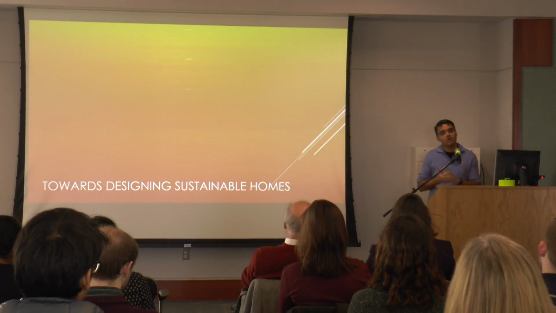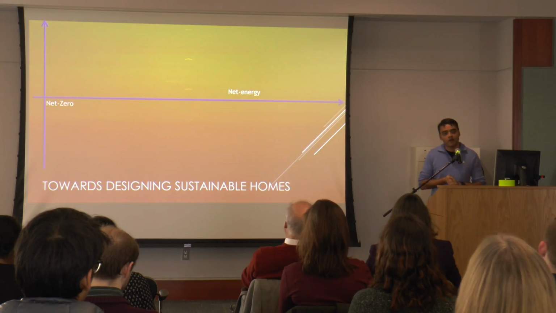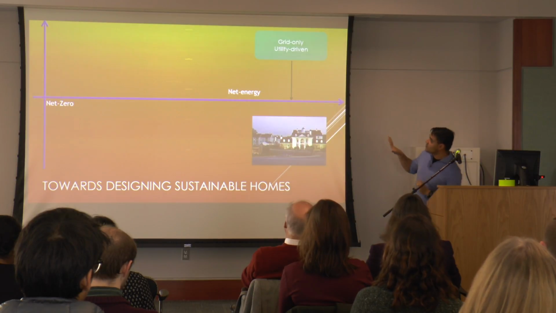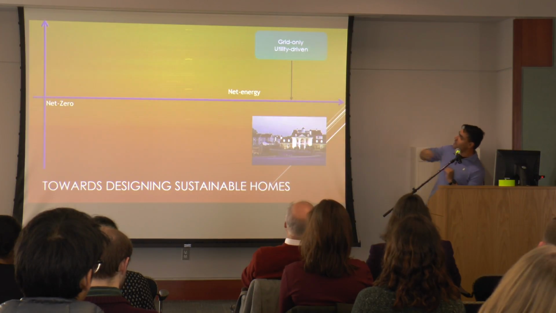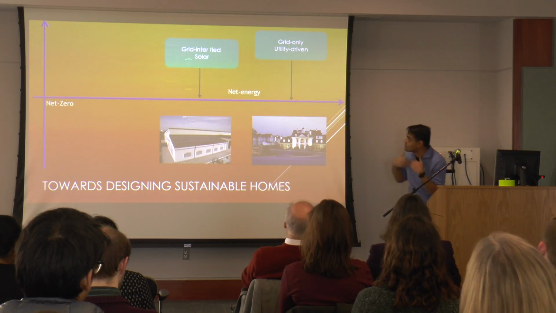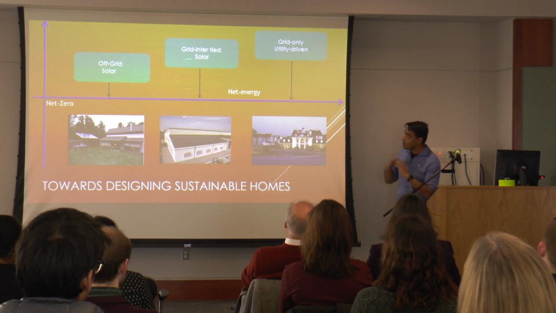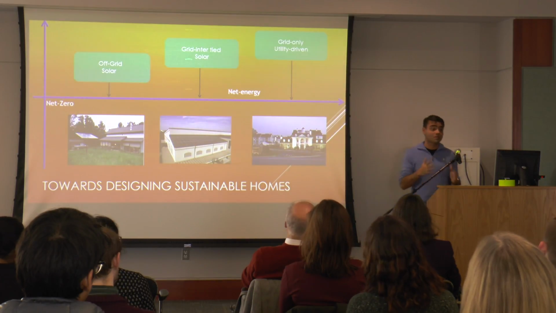So how do I make solar energy more affordable? I've been working on this project on designing a sustainable home that's totally driven by solar. If you look at the spectrum of houses that are out there, on one end of the spectrum, you have these grid-only homes, which are totally driven by the utility. Then you have grid intertie houses, which are partially driven by solar. And then you have off-the-grid homes, which are totally driven by solar.